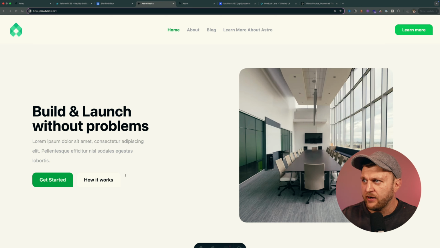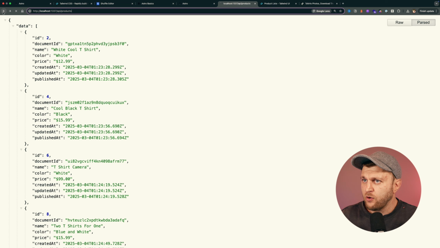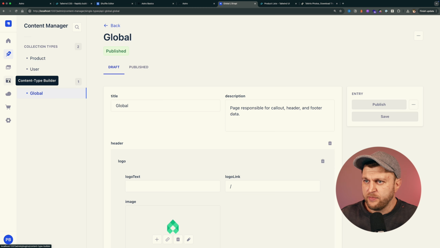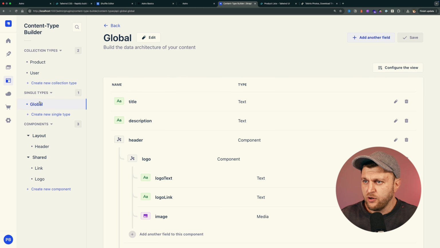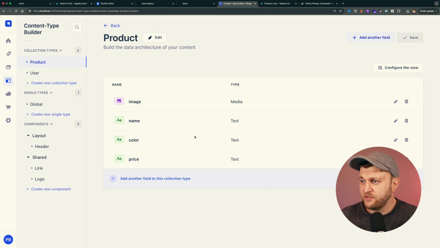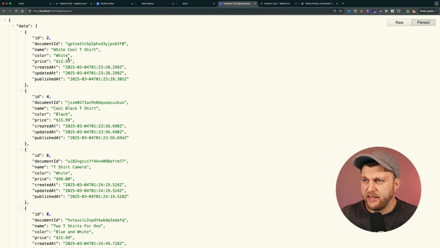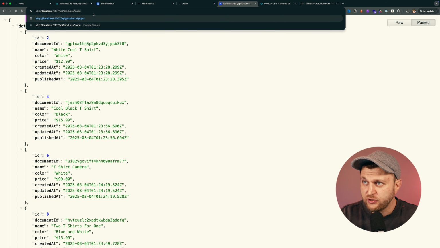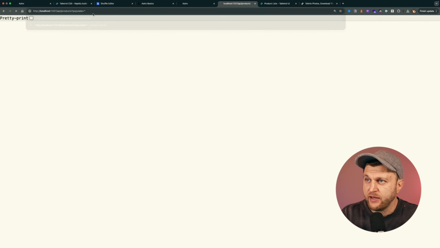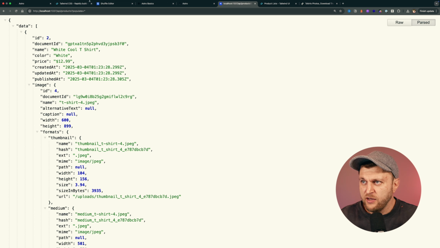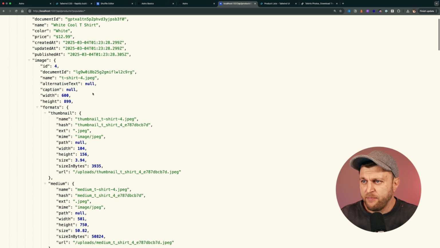If we take a look at our Strapi application here, let me go back here, go to our content type builder, go to our products here. Our name, color, and price are top level fields, and they automatically get populated in our response. So for instance, if you go back to our api/products, notice that we see the name, color, and price, but we don't see the image. If we want to populate the image, we actually have to tell Strapi, go ahead and populate the rest of the stuff and the images. And notice when I did populate star, it populates everything.